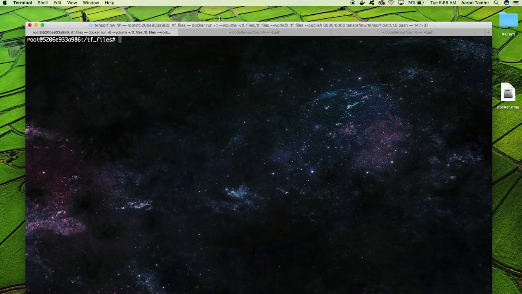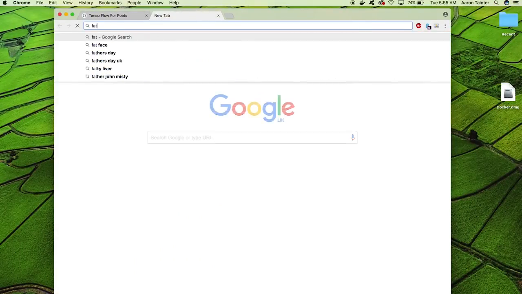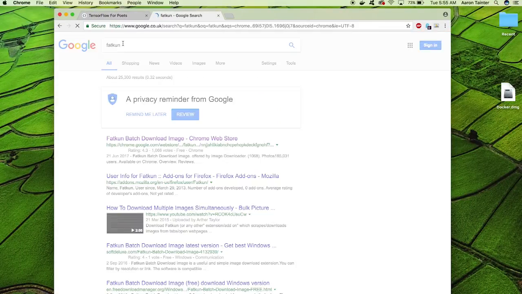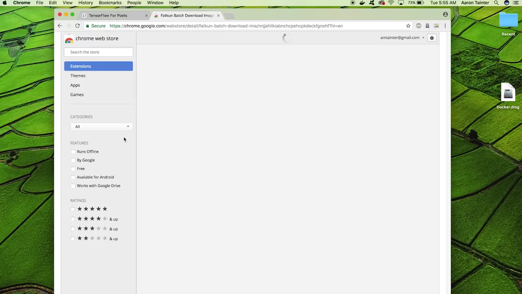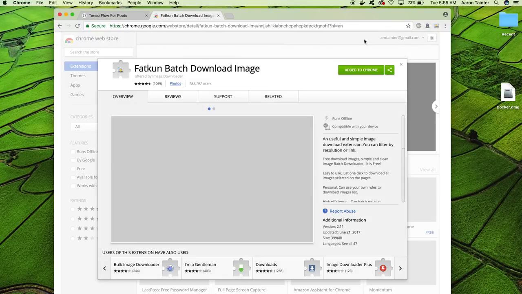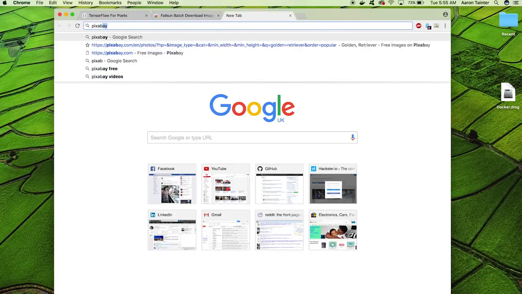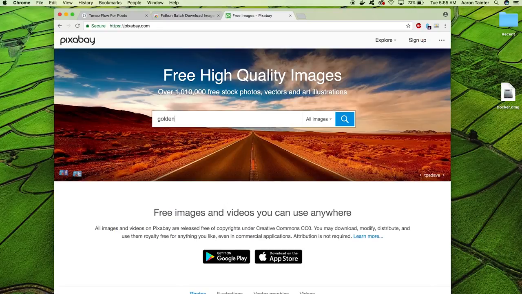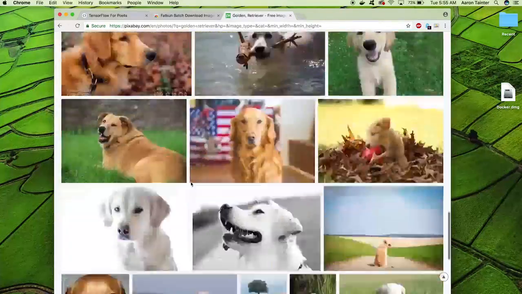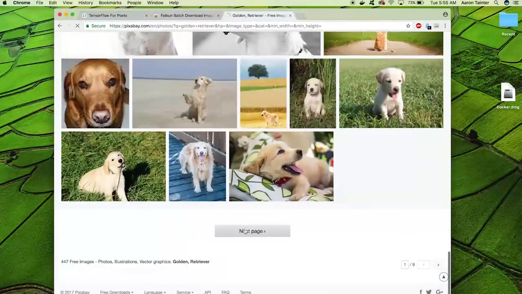You can also train a model using some of your own images. I train my model by using images I scraped using this Chrome extension. After going to a website like Pixabay or Google Images and searching for a specific object, you can click the browser extension and it will automatically scrape all of the images on the page.